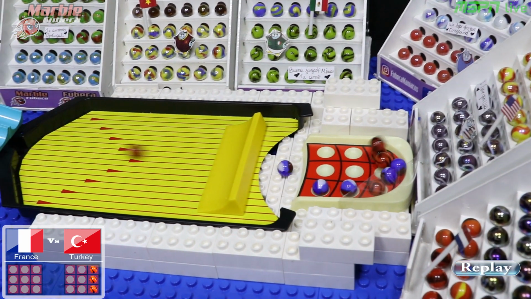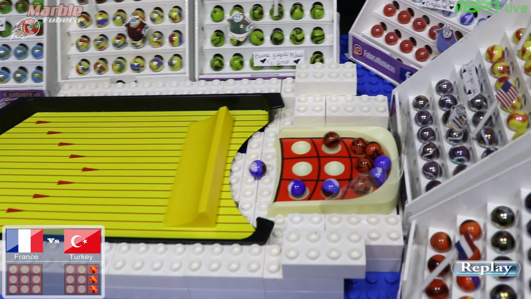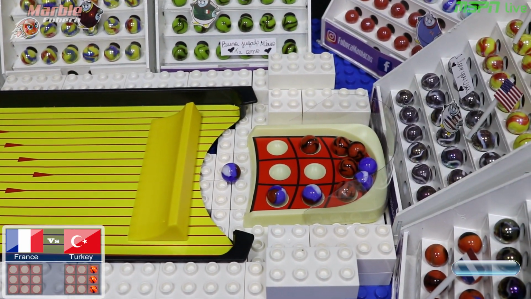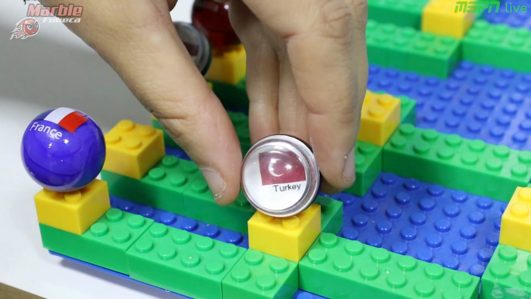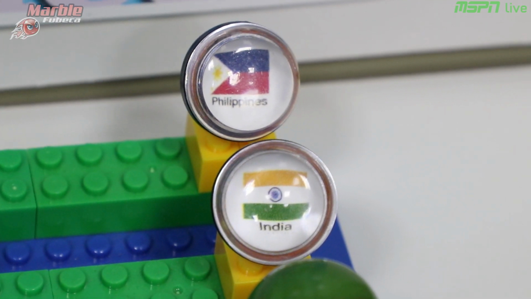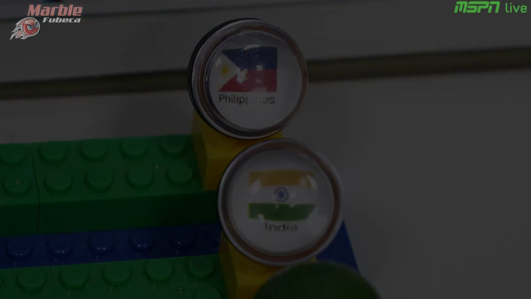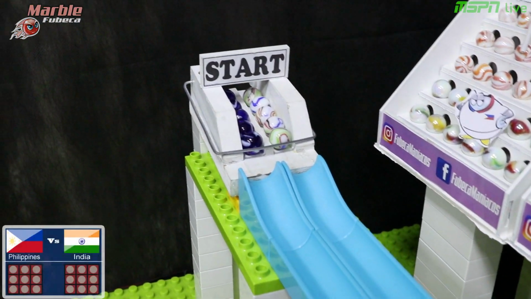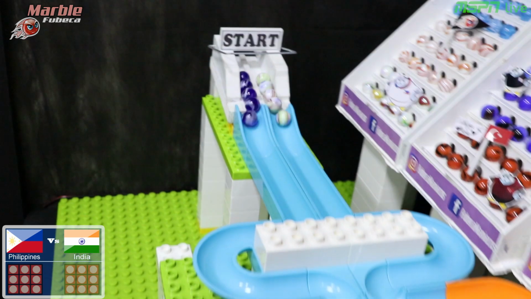Oh wow, look at that. On the replay, you just see Turkey just forced that one out. That's impressive right there. As Turkey forced it out of the way, they will get the win because France had the positioning in that bottom right corner, but they could not come up with it. Turkey moves on. That's impressive, as it's the Philippines now against India.